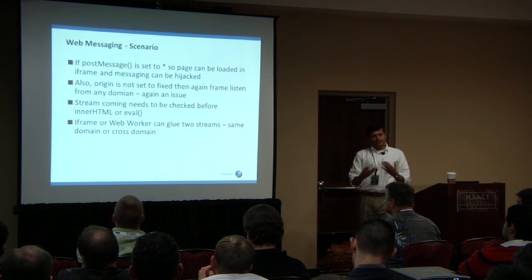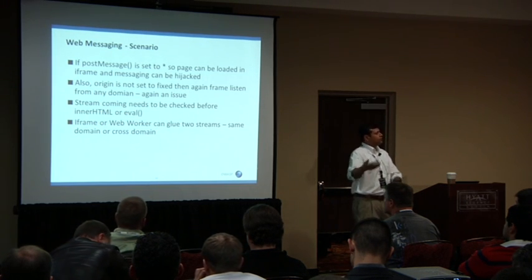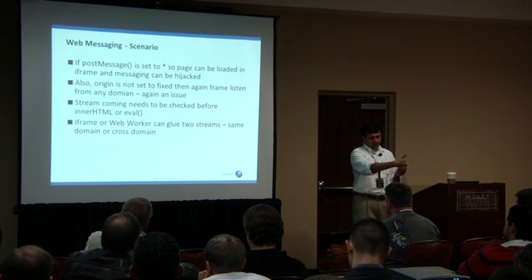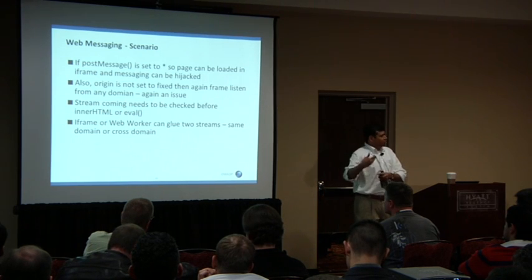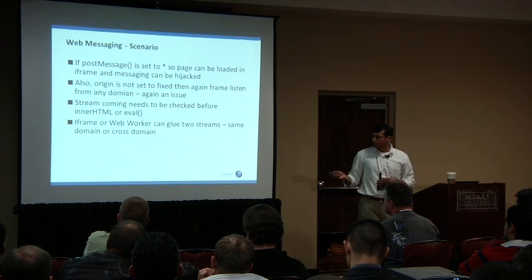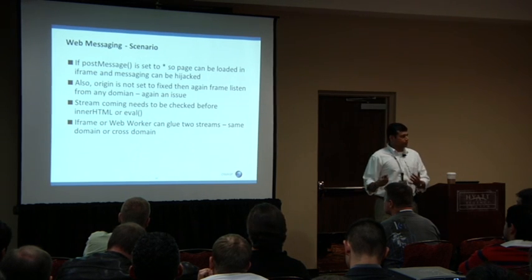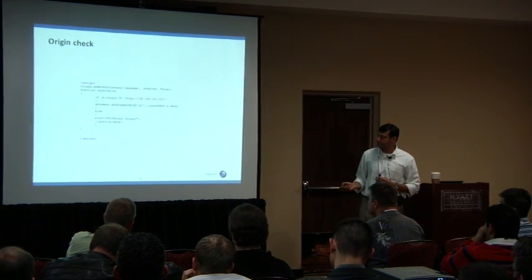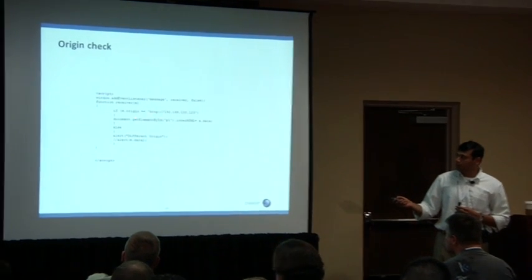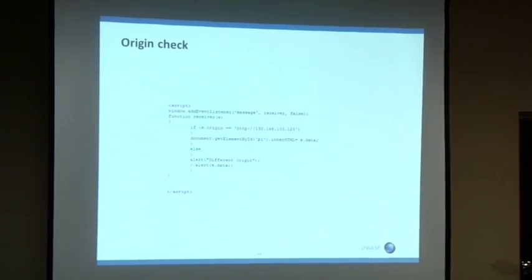So if your post message is set to start, then pretty much you are listening for anyone to send this message. So say, for example, that particular page is being iframed, then the parent can start talking with your object. In this case, inner HTML and eval calls, if you're using them between your threads, can create a DOM-based XSS. One of the checks which we usually put is to check your origin before you initiate the post message from where you come.